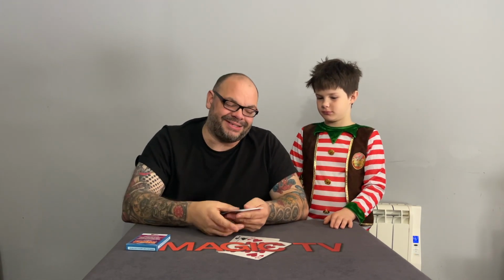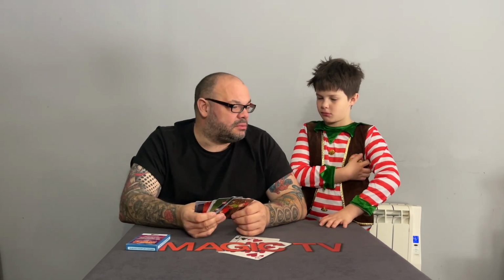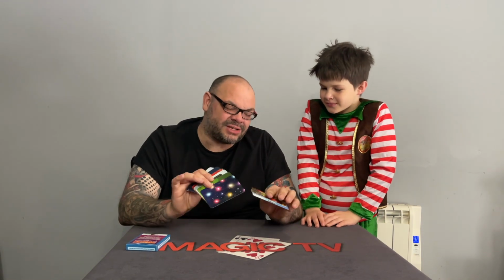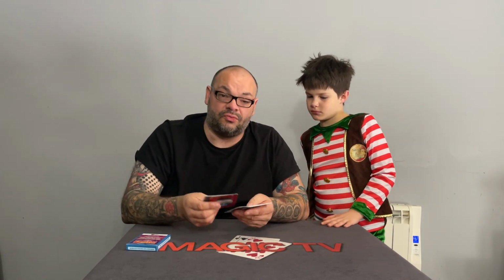My one problem with it is, it's not a problem, but you could do this same trick that you just showed me with the Christmas Miracles cards. You can have them pick a card, you can have them look at it, and you can tell them what card it is. Now, the difference is there's more images, lots and lots of different images in that one. You'd probably still get a great reaction doing it with that deck, and then you don't have to carry two things around with you. But this has got more images, so that's the thing you need to bear in mind. The thing is, you just saw Ryland do a really good performance of this.